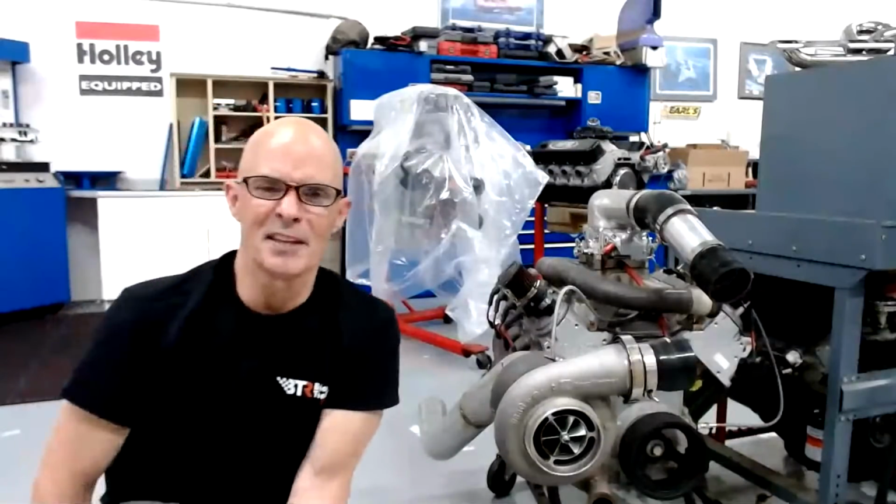Is there a dual plane equivalent for an inline 6? I don't think that there is.